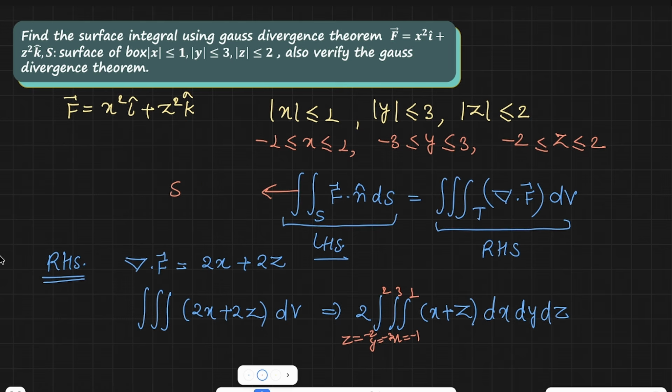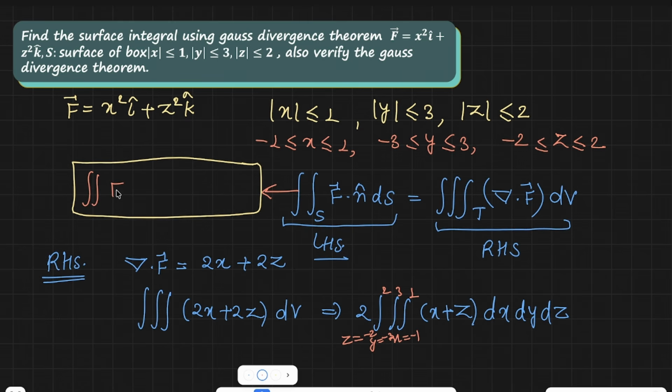So how will this formula look? This will be the formula: double integral of f in terms of u, v, then r_u cross r_v, du dv. But this will be for all the faces, all 6 faces, because this is a cube, keep that in mind.